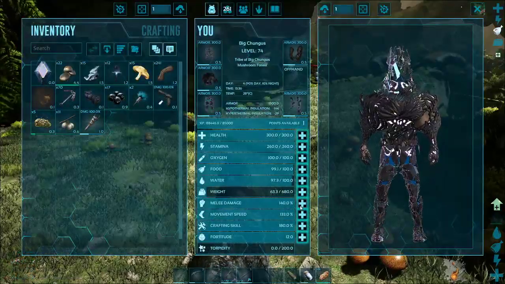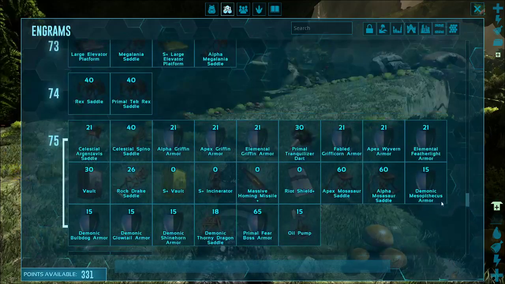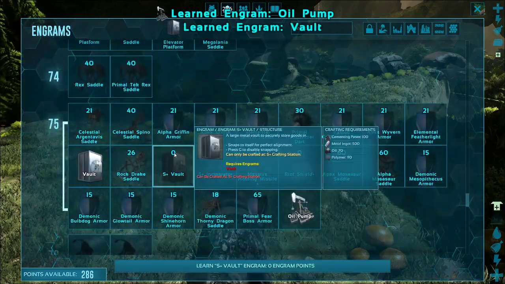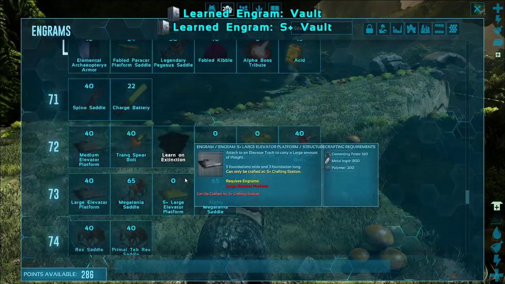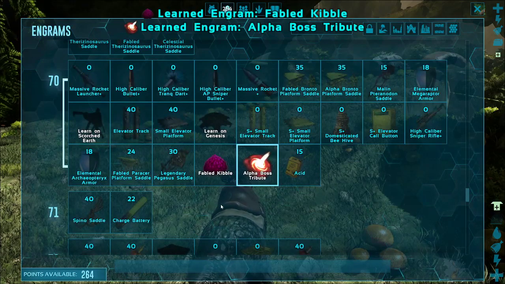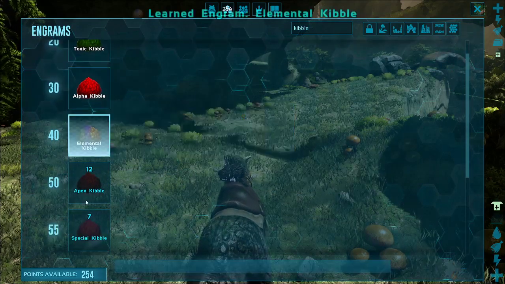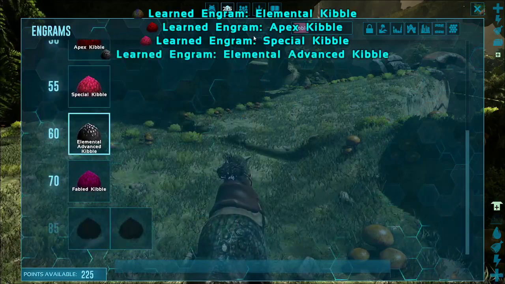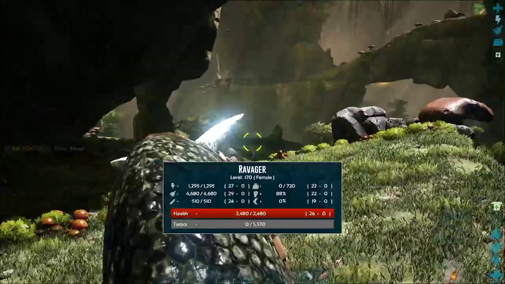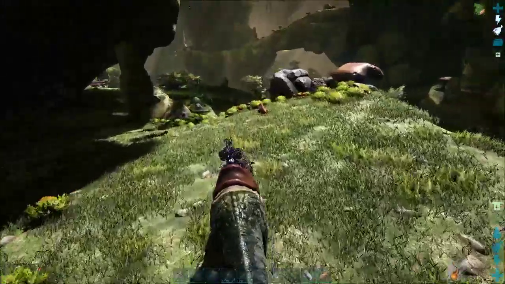Level up is available. One level up. Wait, definitely I'll have to wait. Now let's see. Okay. Interesting. S plus vault, I don't want that. Fabled Kibble, Alpha Ball Street. Kibble. Let me just go ahead and unlock all this. No, narcotics. I think I should have one. Yeah, just one. If I do 4,000 per hit, so I could one shot the Diplo.